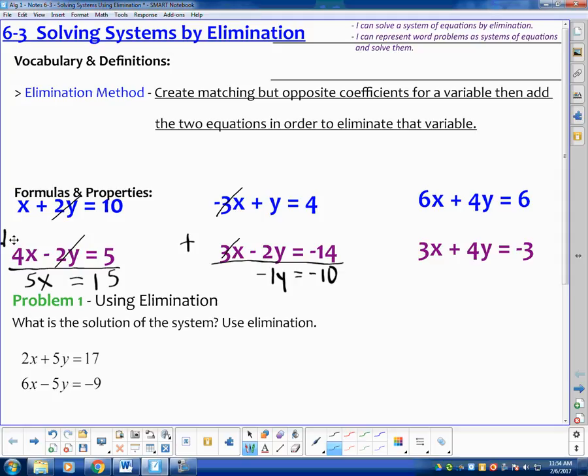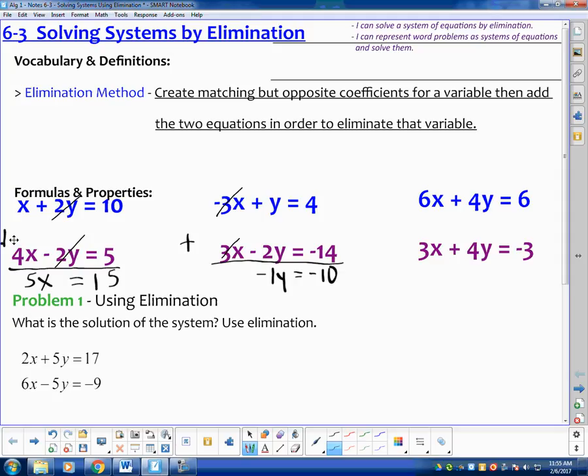So, do you remember, I told you guys this today on the substitution method, once you get x equals 3, you're not done, right? You still have to plug 3 into one of the equations for x and find y. Same deal here. But it's hard to beat elimination when you have two equations in standard form that you can just add up.